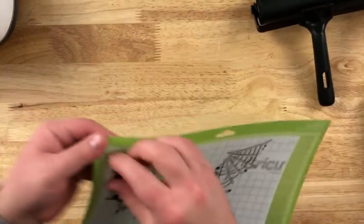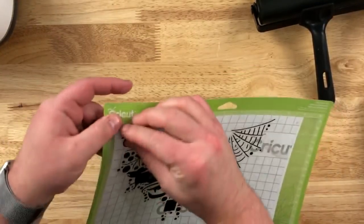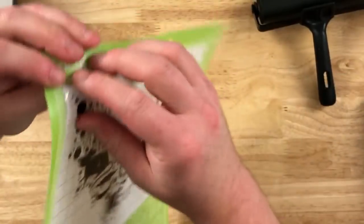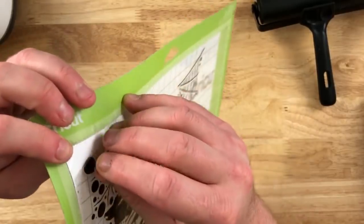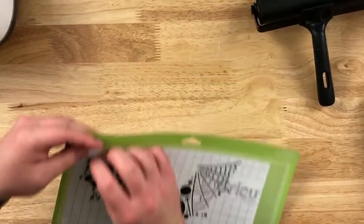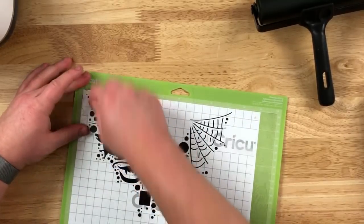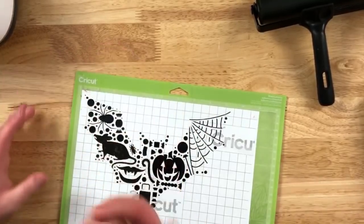And then the way I remove it is I don't remove it off with the white. I take my mat like so and kind of pull back with the mat. And then if you have any little spots that it doesn't pick up, oh, I'm bleeding, I think.